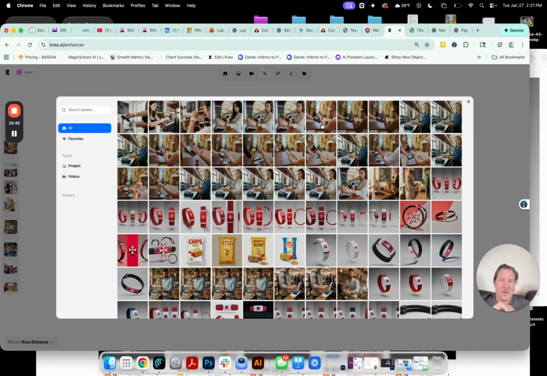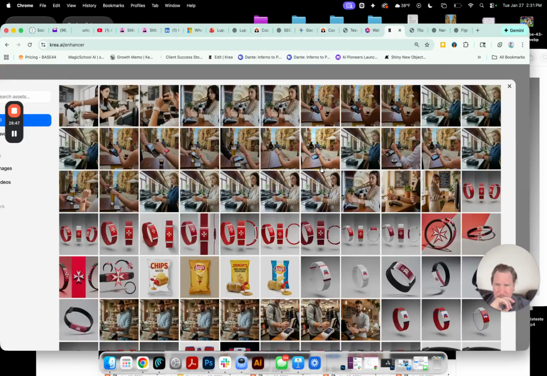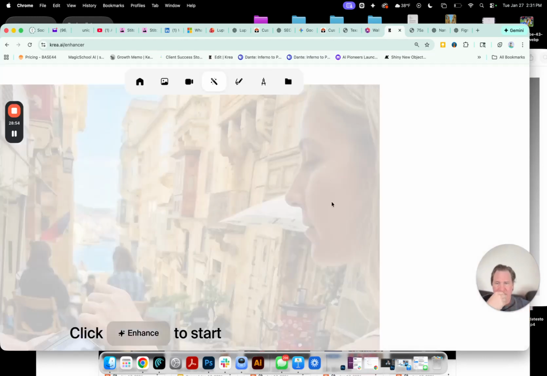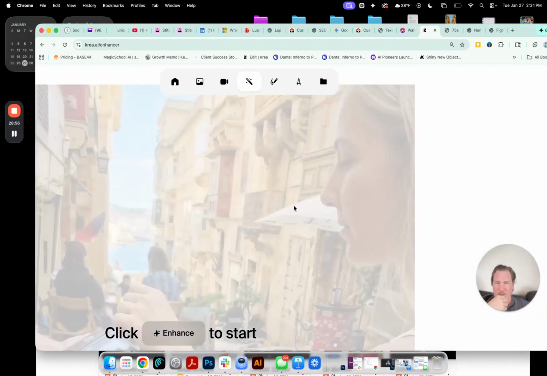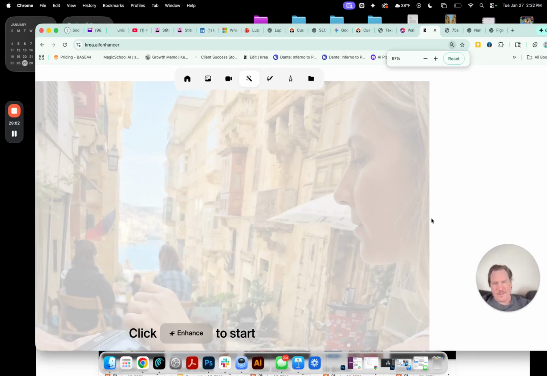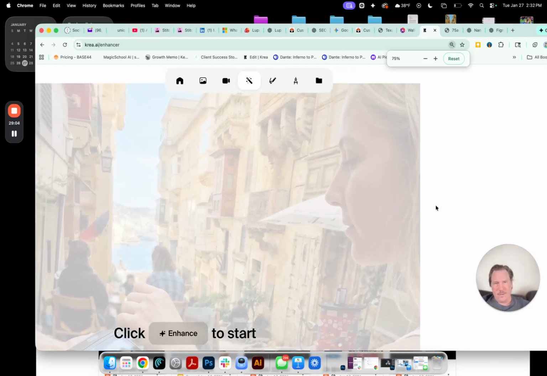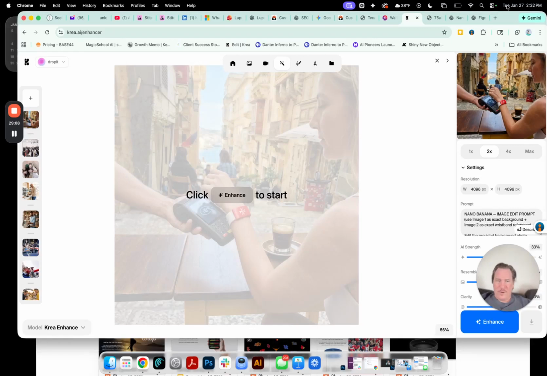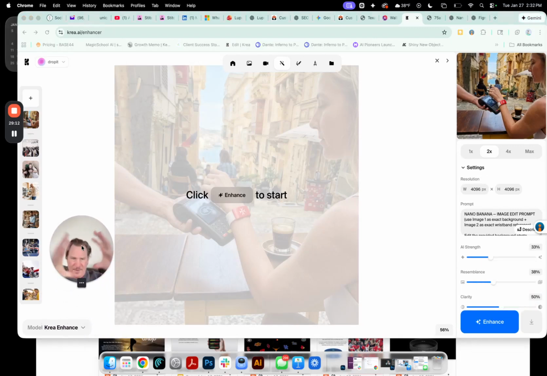So her image, let's use this one. The original image is blurry. Sometimes Krea does this. It'll reset. Yeah, there we go. Sometimes it gets weird in the vibe, or the UX gets weird. UI gets weird. Okay, so in Enhance, I'm basically telling it the background's blurry.